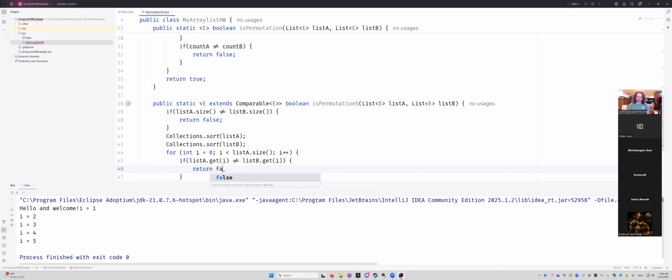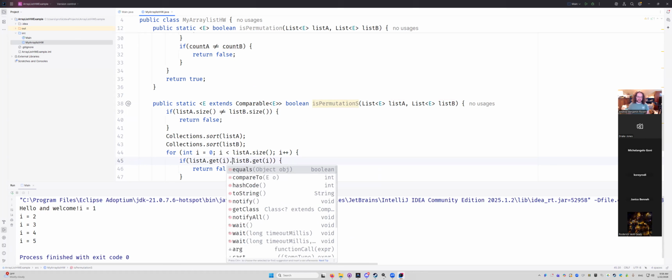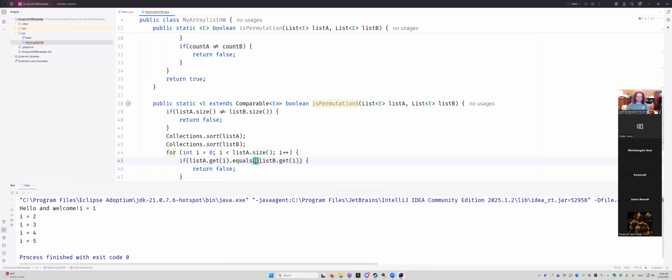But of course this is Java, so I'm going to use dot equals to compare objects. And if we need to, we can just extract these values to make it a bit saner. In fact, I'll go ahead and do that.